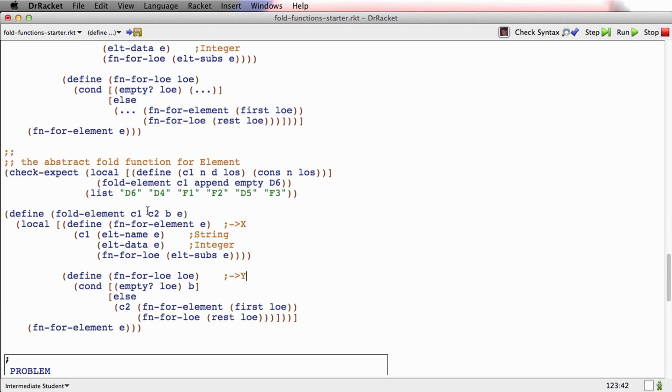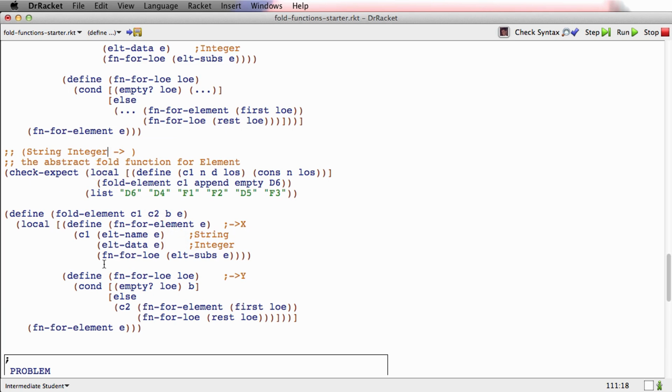Well, watch. Now let's look at the signature of fold element. The first argument to fold element is C1, and C1's a function. So I'll just start by saying, well, it's a function, so it's going to look like that. Now let's see, it's a function of 3 arguments. The first one is a string, so I'll say string. The second one is an integer.